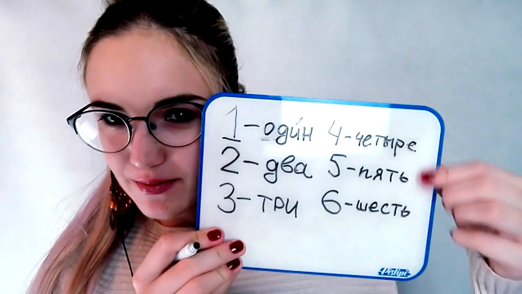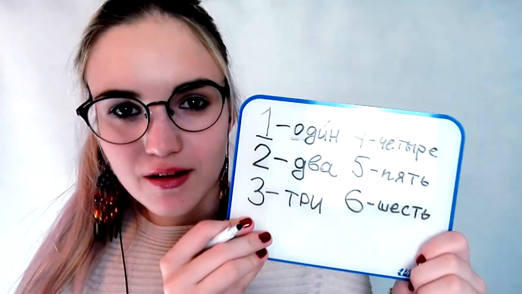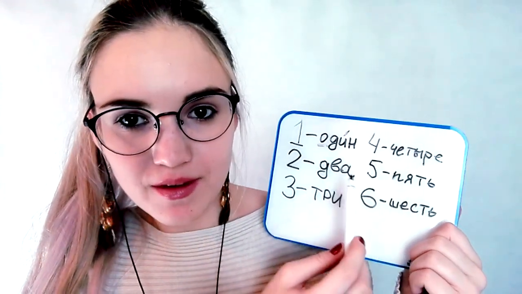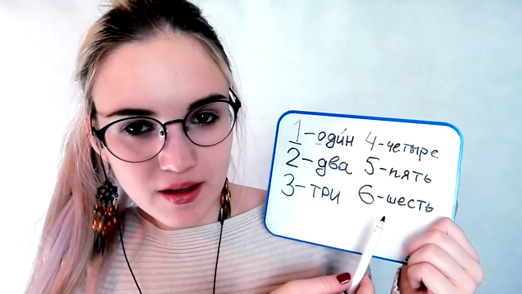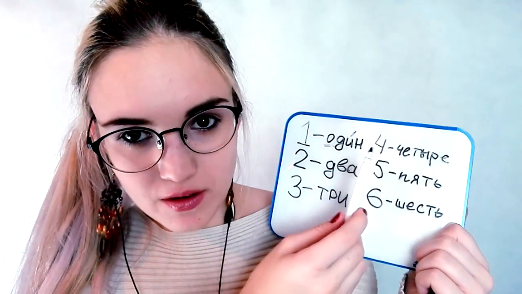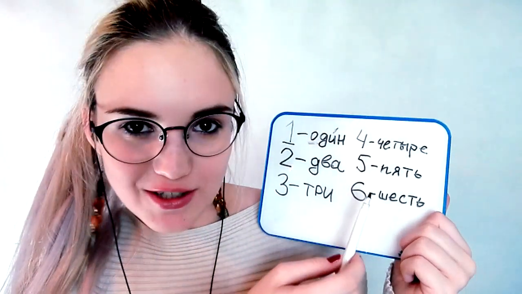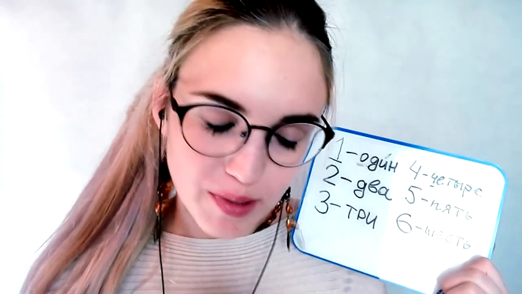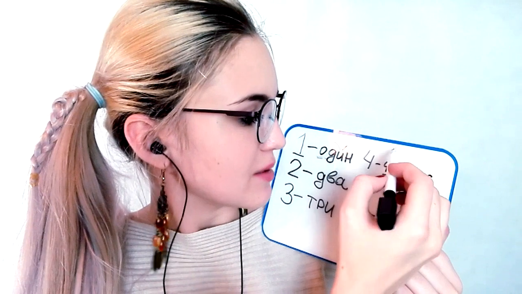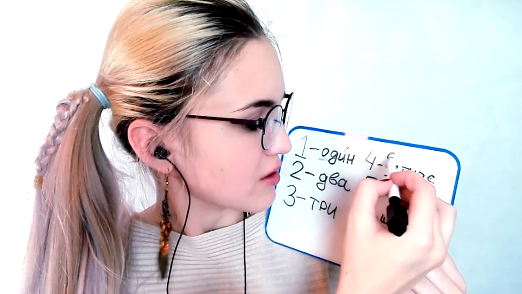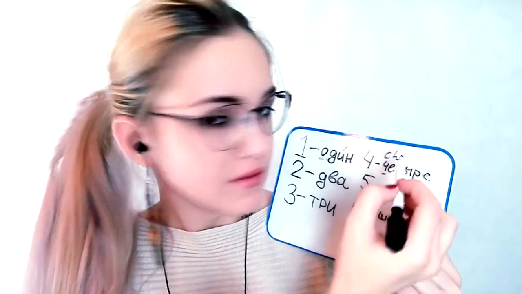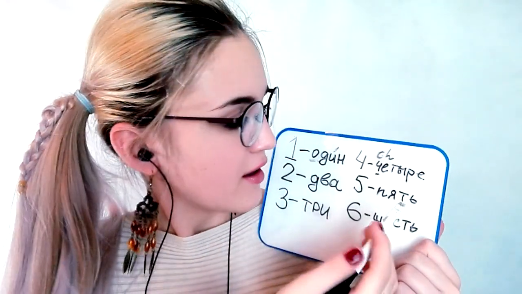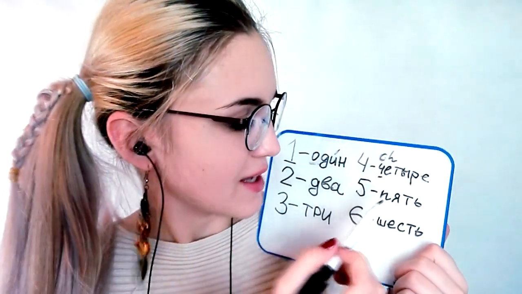So these words become a little bit longer, but still pretty simple. First one 4, second 5, and the last one 6. This letter, you don't have this in English, but it's pretty similar to a sound combination. This letter combination will give the sound ch, like change, choice. 4. Almost the same.